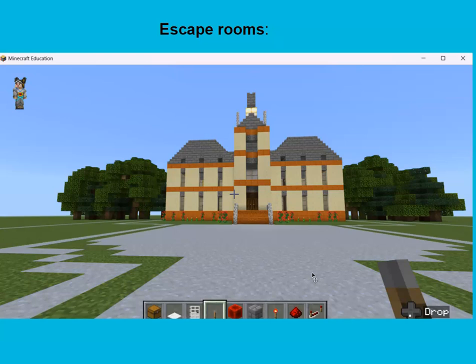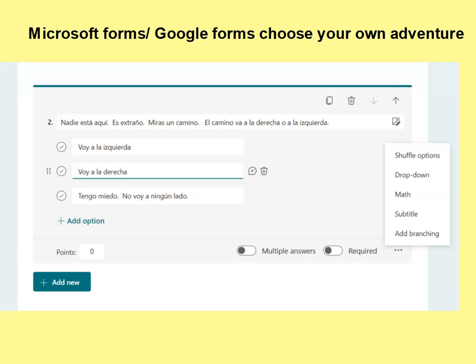I'd rather have the students either getting up and moving around, going around the school when I can make that work, looking for the clues in the hallways of the school and maybe in a classroom of a colleague who's agreed to let my students come in, or hiding the clues in my room. Or in Minecraft, yes, the students are sitting down, but they're all talking to each other about how to get out. So that's the way I really like to do escape rooms. But there are fun text-based escape rooms you could do.